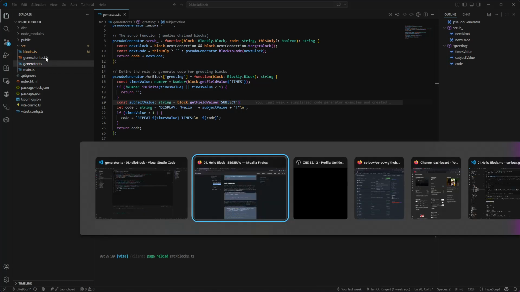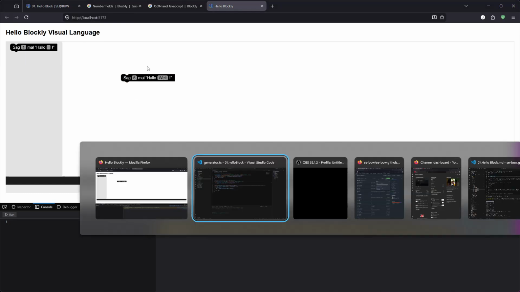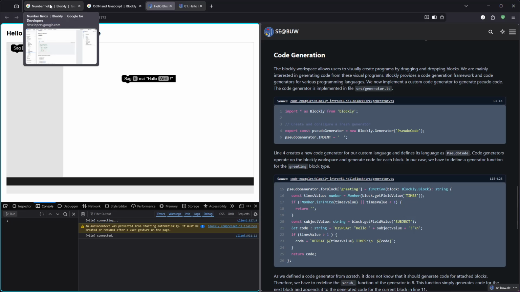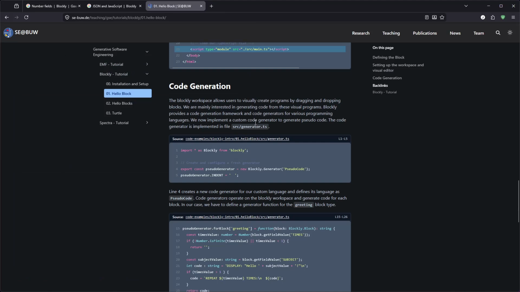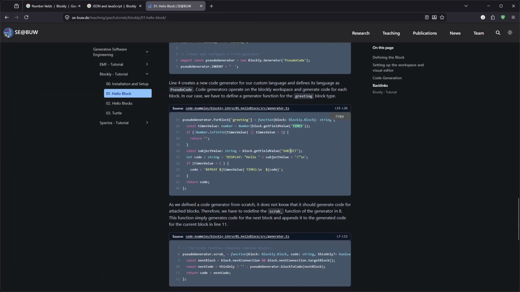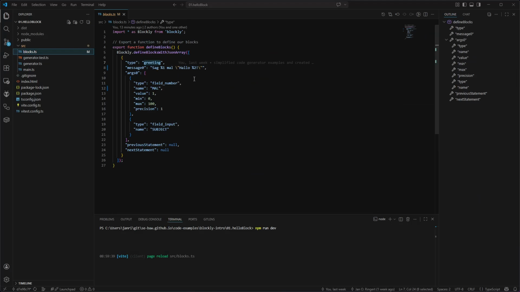The example running had this number that we can enter. So let's say 5 times hello, right? And the code generator didn't work, right? Now maybe based on the connection that we're looking at here, we're seeing why, oh, that was not intended. Maybe we're seeing why this doesn't work, because those values here say get field by name from this block, and this field times, let's see whether it exists. Does this field times exist in our block definition? No, we renamed it to mal. The field subject exists, right?